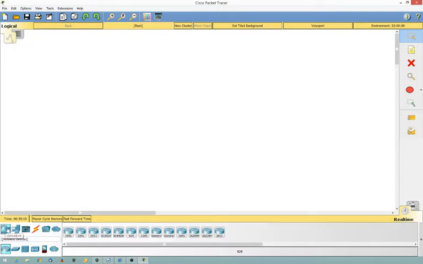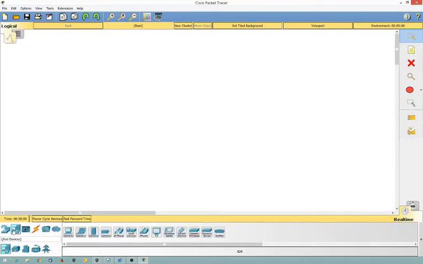So network devices on the bottom left, and underneath it we've got routers, switches. So there's a range of switches, so layer 2 switches, layer 3 switches, hubs, which we tend to try and avoid a bit, but there's always a need for them. Different wireless type networks, so if you're building little home networks, then they're existing in there. ASA, adaptive security appliance, so firewalls, and WAN emulation, so wide area network, DSL modem, cable modem. You can almost build a little network like you'd have at home and see if it works. So you can use this as simulation gear as well. So that's just network devices. Most of the time we'll actually be playing with that.